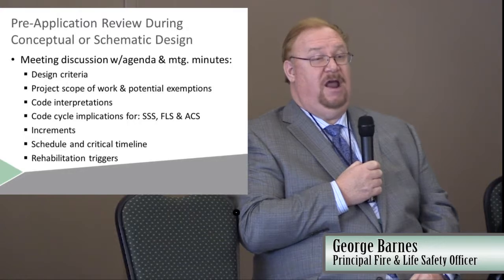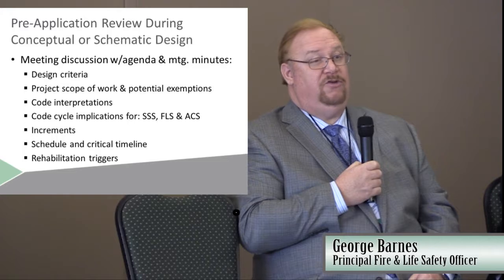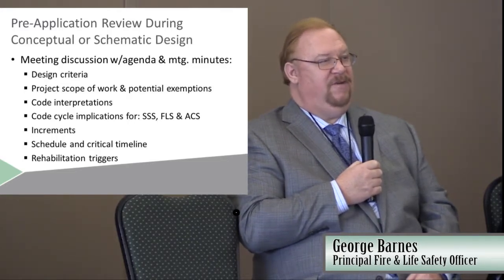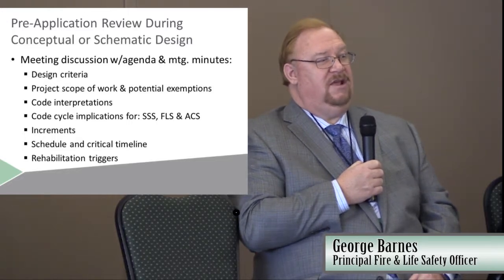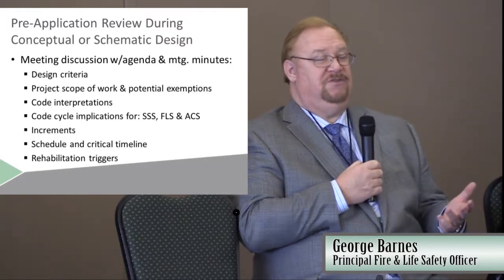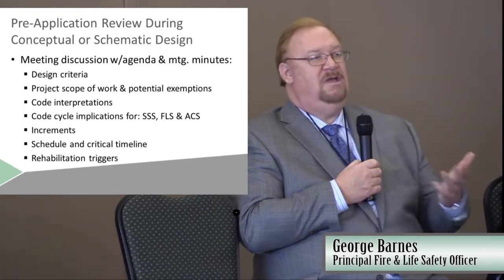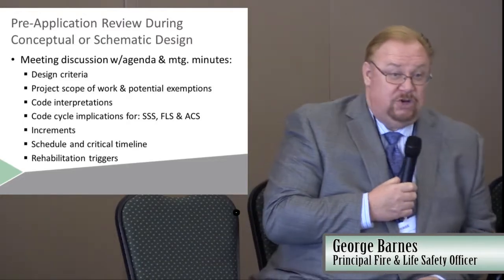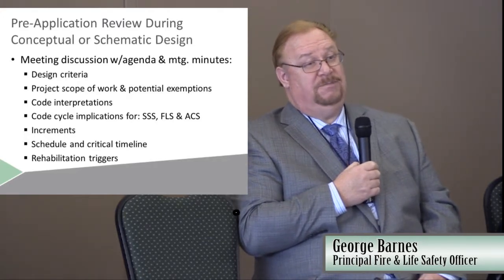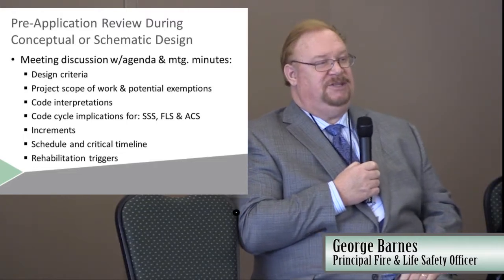Of interest to you with the intervening code cycle, however, there are two changes that will take effect July 1st. One, as you may or may not know, Group E buildings, the corridors, will no longer be required to be fire rated if the building is protected by fire sprinklers. A lot of people are very happy about that. The second thing is that, as many of you know, fire alarm systems for schools are required to be both automatic and manual. Effective July 1, the manual provision will go away, so that schools will only be required to have automatic fire alarm systems. However, there will be one manual pull station still required in the admin space.